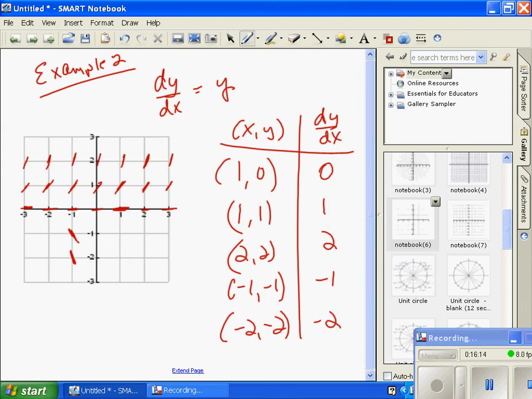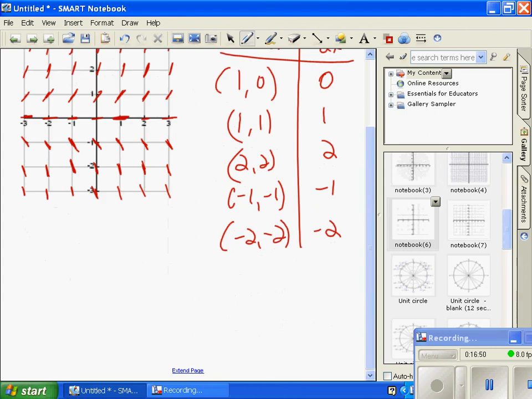So once you get the pattern, you can look at that. These will all have a slope of -1. These all have a slope of -2, a little bit steeper than before. These will all have a slope of 3, so again, steeper than what you had before. That's what we're looking for. And this is a slope of -3. So there's just drawing the slope field.